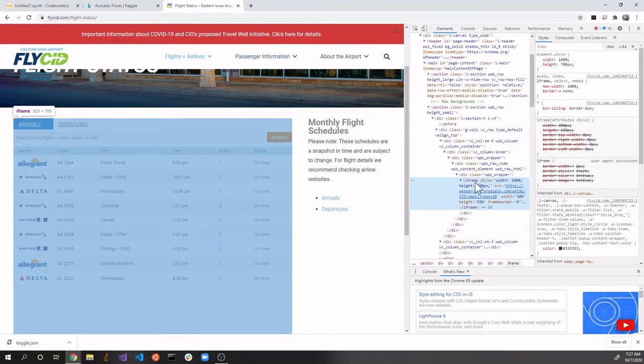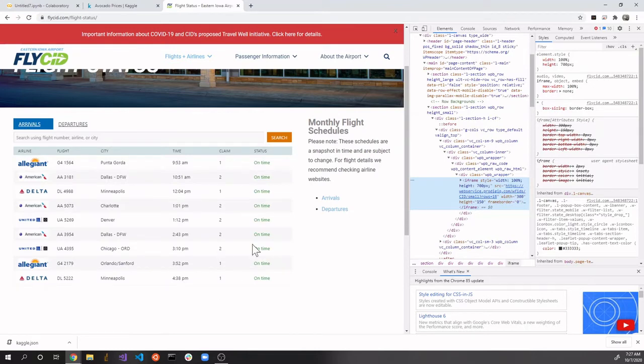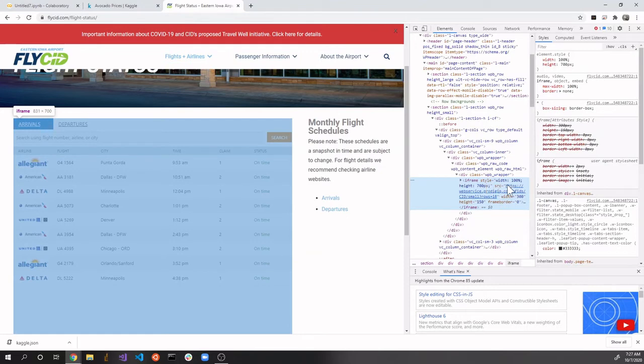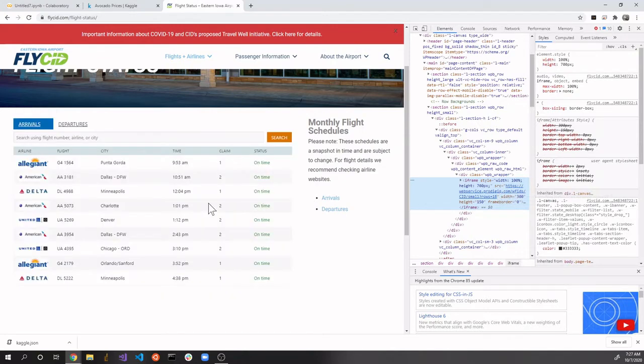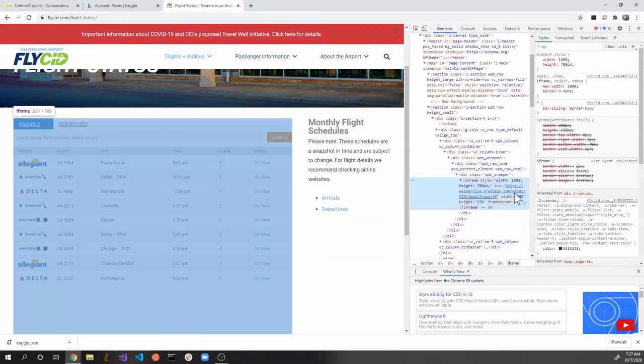So it seems like the Cedar Rapids Airport website does not really host this information directly from their own server. It seems like they're just mirroring some external web source and then displaying that within their website as if it's part of their web page.